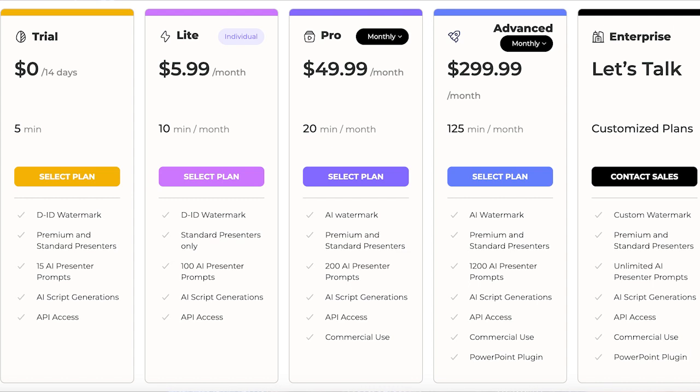Here's the pricing model for dall-e. I tested both the free version and the light version, and that comes in at $5.99 a month. But unfortunately, in light mode, you're not able to create your own avatar, so I had to do that in the free version. The avatar that you saw earlier was one that I picked out from dall-e's pre-made avatars, and that was included in my light mode subscription. So if you're looking for a pre-made, ready-to-run avatar, light mode may work well for you.